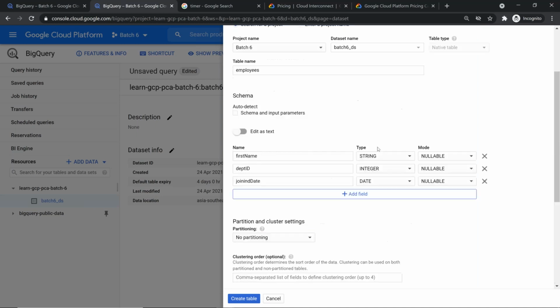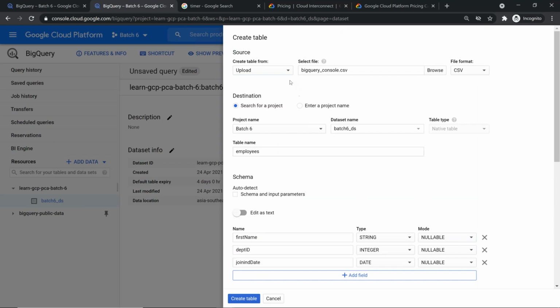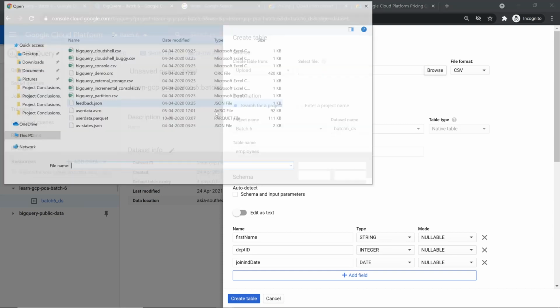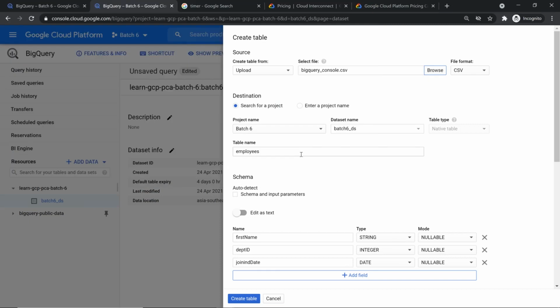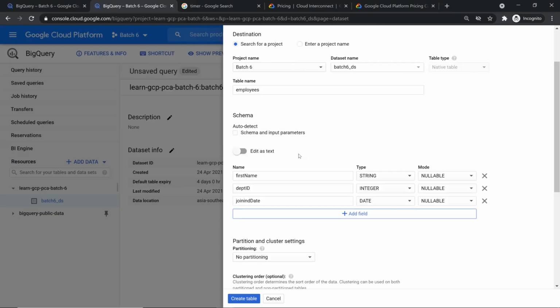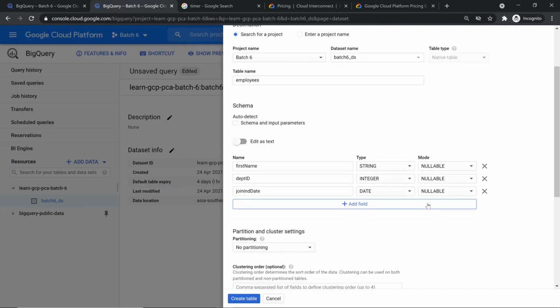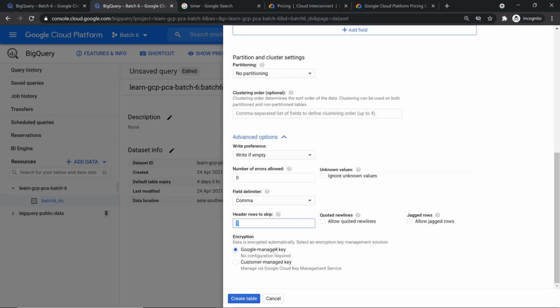Let me just repeat it once because it's the first time we are doing this. Upload option, browse the file which is there in your local system, mention the table name. The schema part is an important one. Then the header part: you need to mention the number of rows which you need to skip.